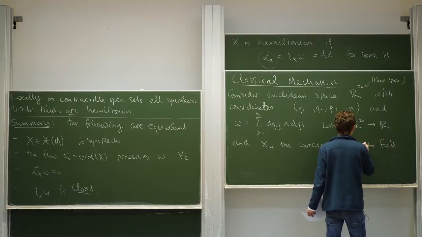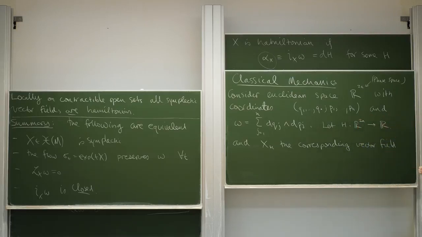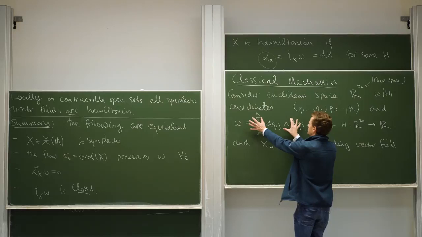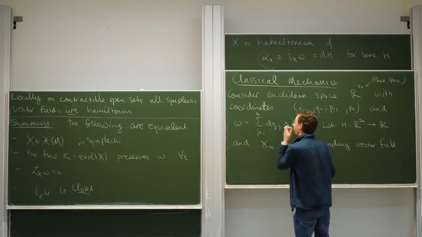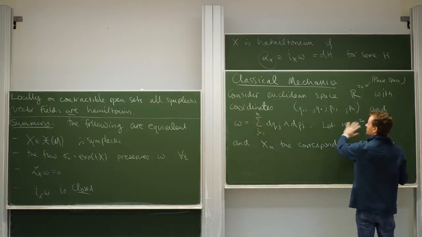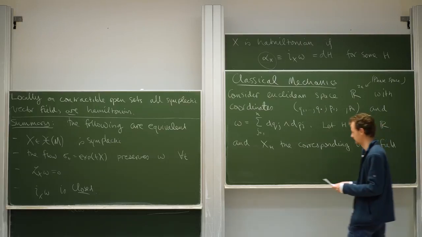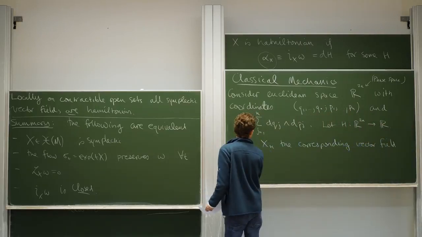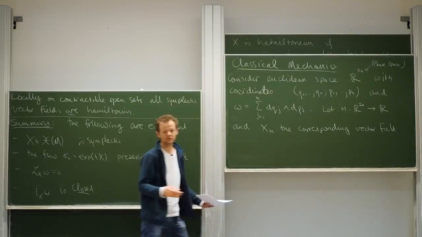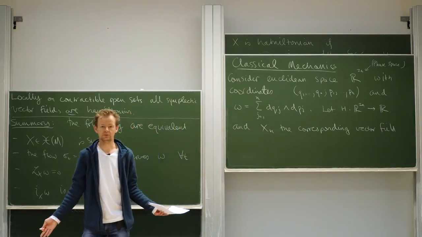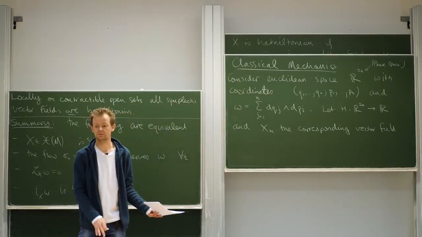Now we have the first departure from the usual formulation of classical mechanics. Well, the symplectic two-form, you just ignore that it's there, and then it's looking like classical mechanics. But now we have this vector field corresponding to H. What we want to do is understand the flow generated by this vector field and then show that it's equivalent to Hamilton's equations.